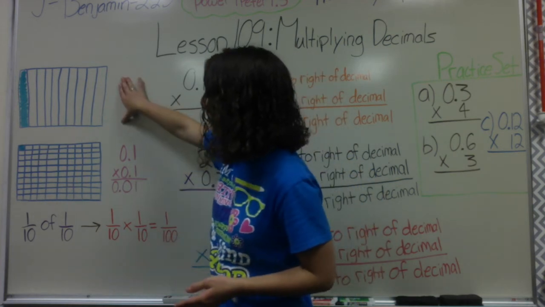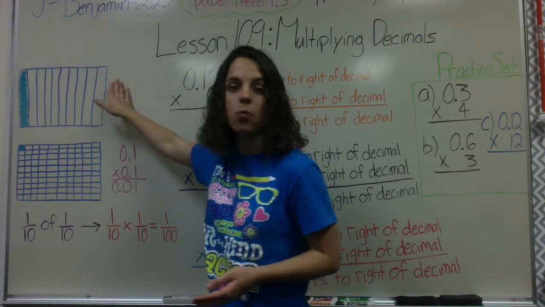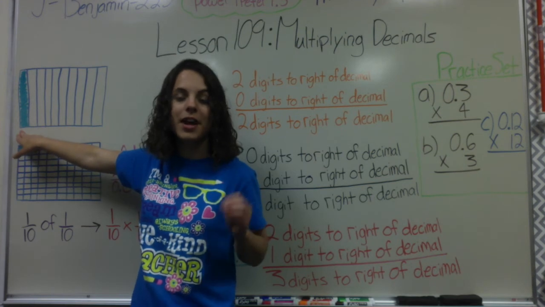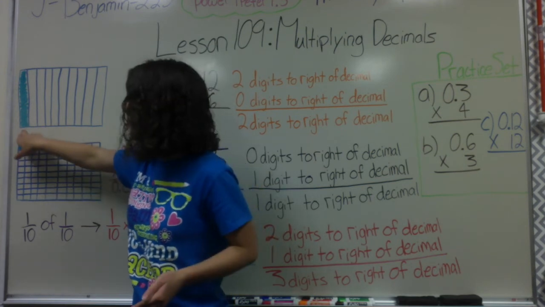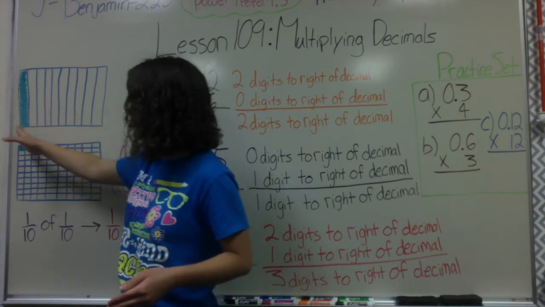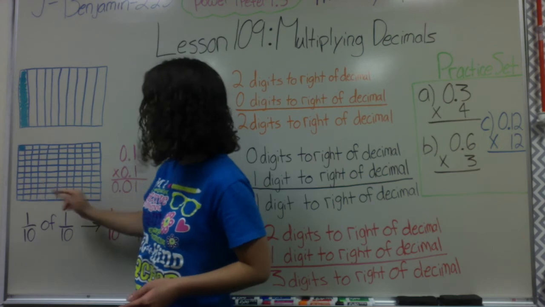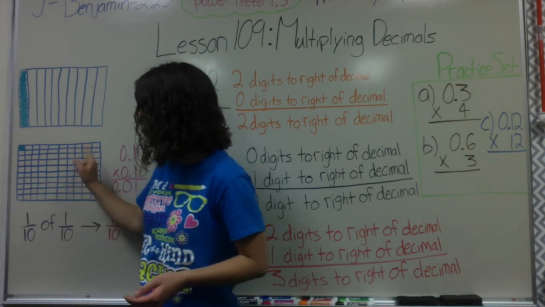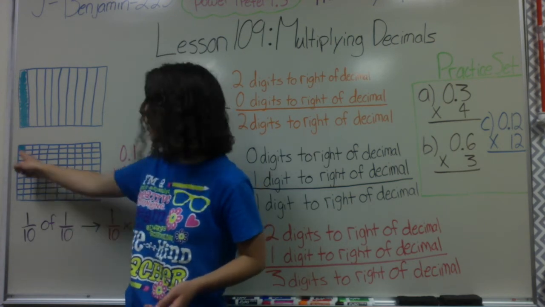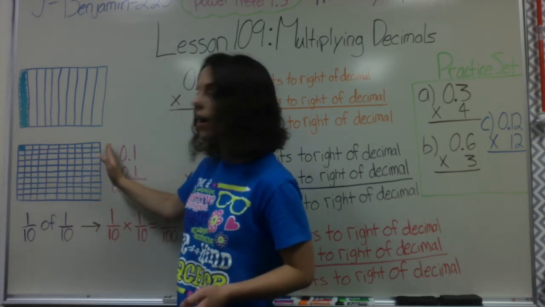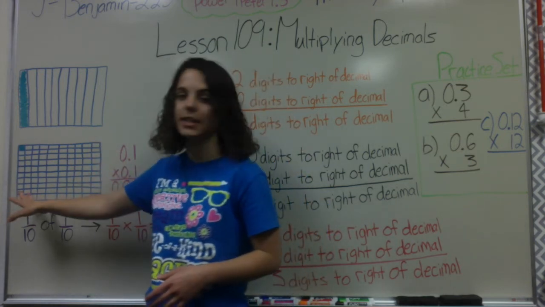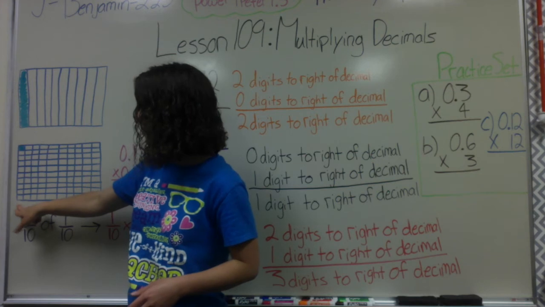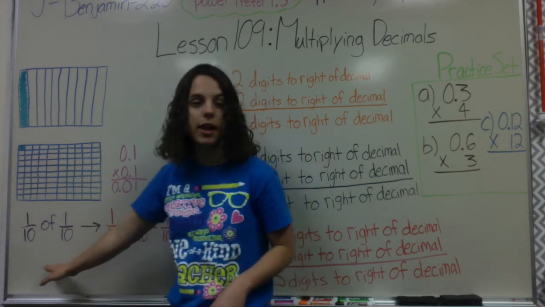Whenever I have 1/10, and I want to find what is 1/10 of 1/10, and key word, remember that I've taught you, the key word of means that it's multiplying. So if I want to find what 1/10 of 1/10 is, there's one picture of what 1/10 would look like, and I want to split my tenths up into 10 equal parts. So when I find what 1/10 of 1/10 is, this ends up being 1/100th. This would be a picture of 100 little blocks put together, and that would be my tenth right here, split this column up into 10 equal parts.